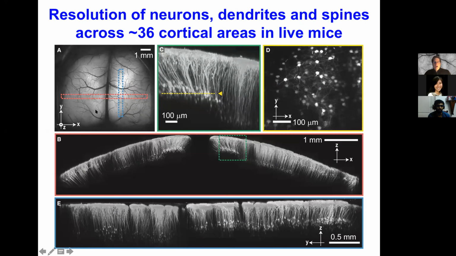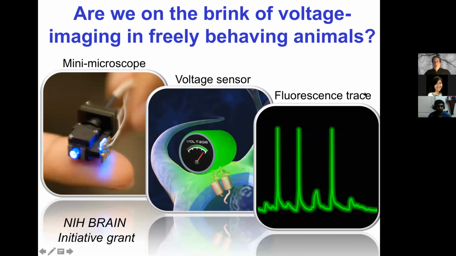These are montages. So here, for example, in panel B, we're looking at a montage in the coronal plane, and down here in E, and from this portion here in the sagittal plane, we can see these pyramidal cells, both in the cell body layer, as indicated here, dendrites, and we can even get down to the level of dendritic spines, as I showed you earlier, at the level of individual synapses. So this is a terrific new preparation that we are now actively making use of to study a variety of processes.